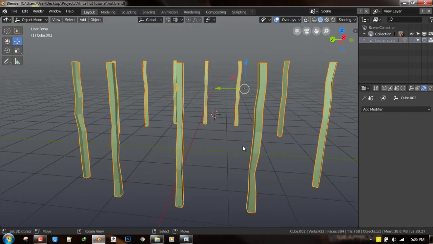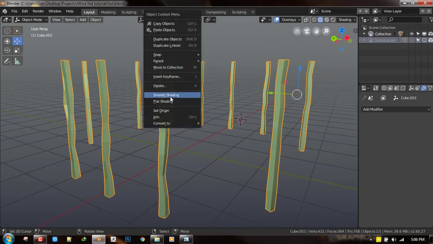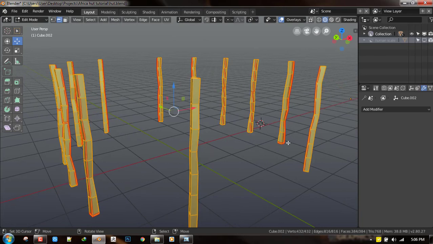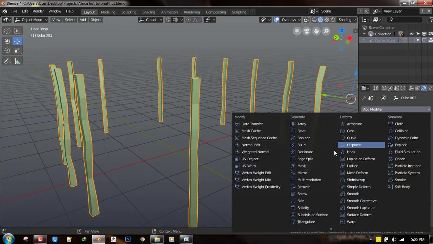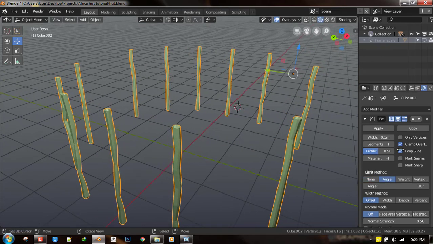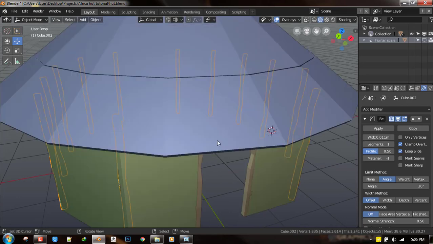So I also want to smooth it out. You know what? I will not do that. I will just add a bevel modifier with angles. Cool. So I'm happy with the result.